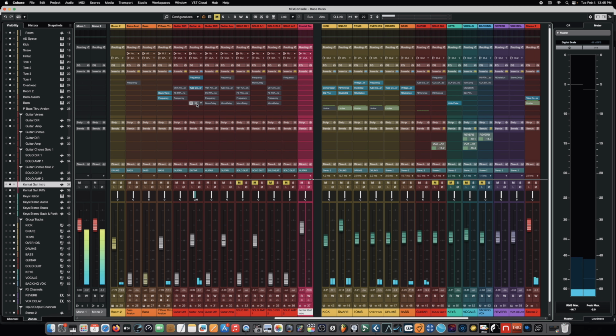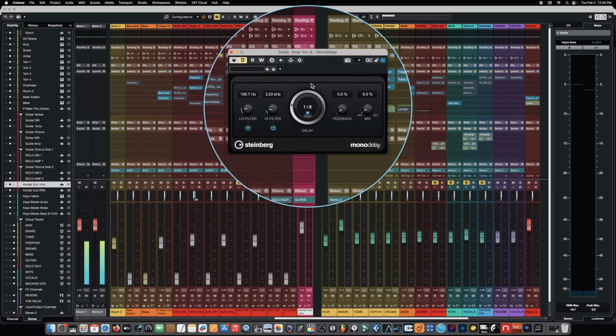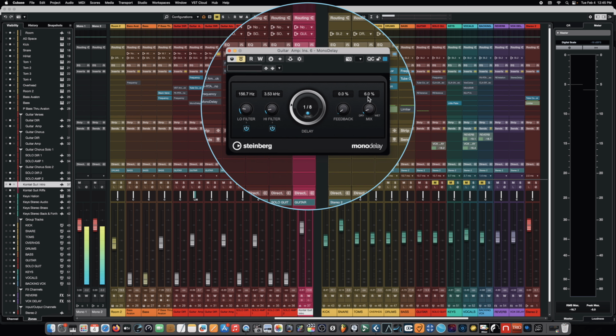And in addition, we're going to put one more effect on it. Even though it's mono, we're going to put a mono delay on here. Now, this just adds a little bit of depth and life to it, and we can press the sync button here, and that means it's going to follow the tempo of the project. That makes our delays a lot easier to set. If we click on the delay here, we can set it at any of these values. We're going to choose 1/8, and we're going to bring the mix up to about 6%.